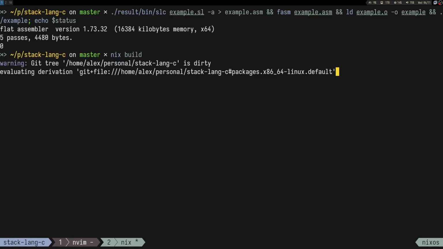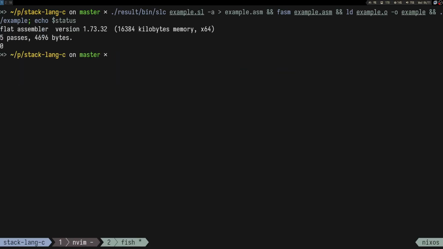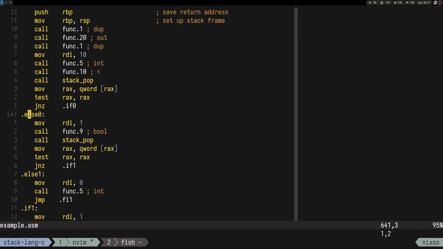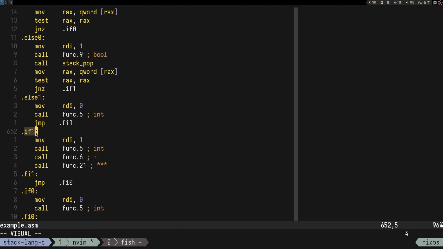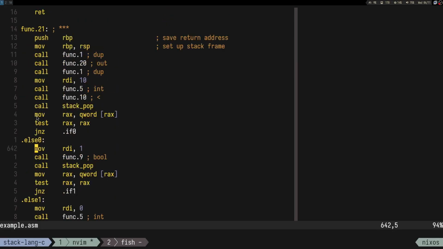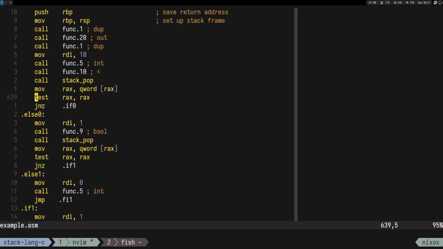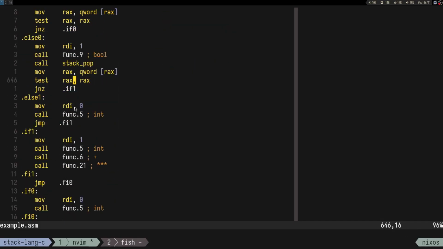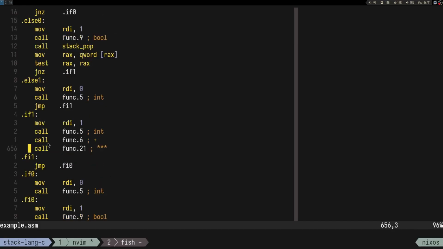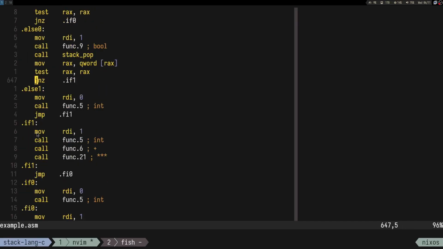So if we build, and let's check out example.asm, we should see now multiple if statements. So here you can see that jump node 0 to if 0, and if 0 is down here, and the ending is also here. And then on the else case, we actually jump to if 1, which is here.